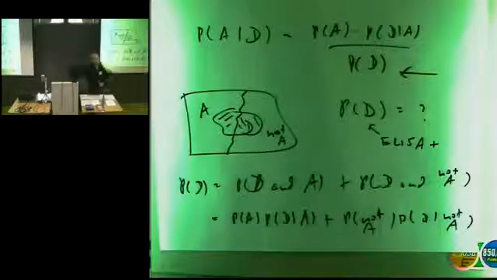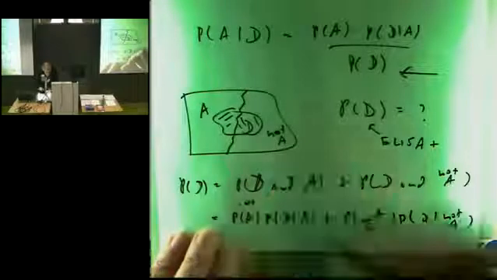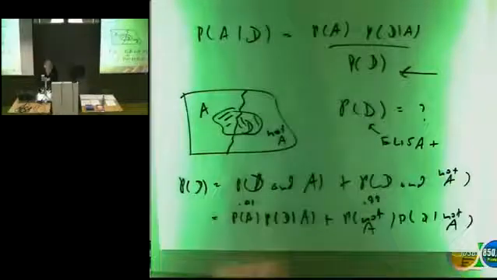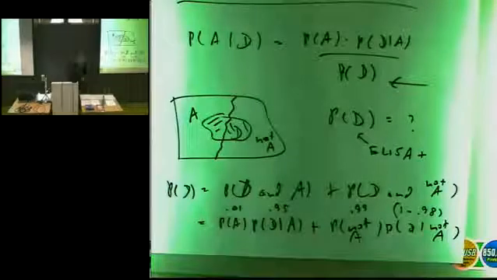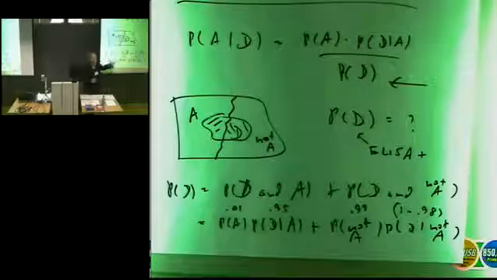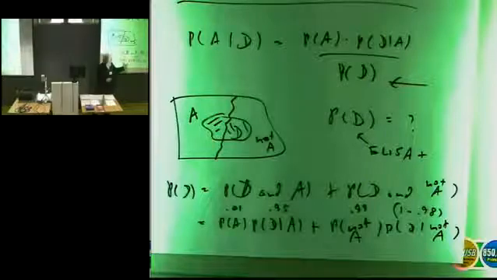And what we've just done, if you think back to the ELISA case studies, we've now expressed the thing we don't know in terms of all quantities that we do know. P of A was the prior probability of the guy being HIV positive, which was 0.01. So P of not A has to be 0.99. P of D given A was the sensitivity, which is 0.95. And P of D given not A turns out to be 1 minus the specificity, which is 1 minus 0.98. And bada bing. We've just computed the predictive thing by bringing in the truth and then creating this sum. It's a product of the story for the truth, because look what we're doing here.